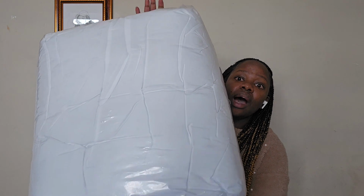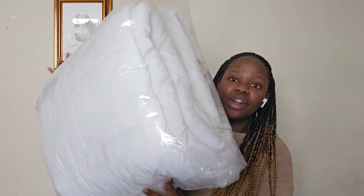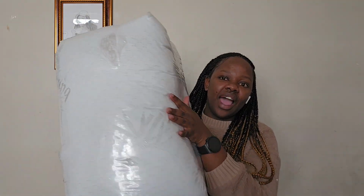But the main things I wanted from this particular batch, because I also ordered other things that are gonna come soon. I ordered stuff for my friend as well. It was her birthday. So the main things I wanted were the duvet, no, that's not the duvet, it's the continental pillows. And this duvet inner, I really needed this. You can't be 25 and not have it. And then I also needed these pillows, because our pillows are just something else.